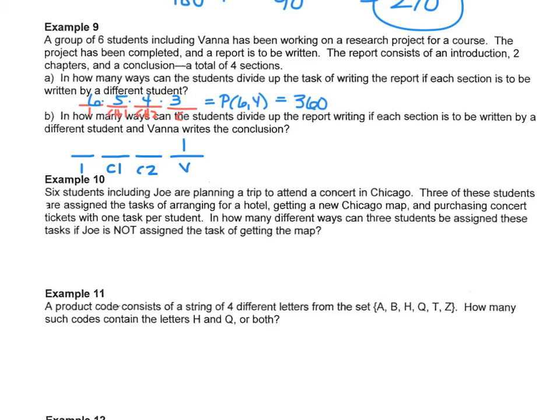So, like I said before, if we determine what is different, then we can figure out that difference from the total. And what's different is, since we've already selected one person, now what's going to go down is we have 5 choices for the intro, 4 choices for the chapter 1, and 3 choices here. Now you might say, well, why isn't it 6, 5, 4, 1? Well, if you let Vanna be here while still letting 6 people be chosen from here, you're including Vanna in that first selection. So to avoid that, we include her first. Okay, there's your change. And then we have 5 selections, 4 selections, 3 selections for a total of 60.